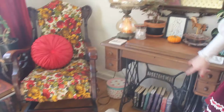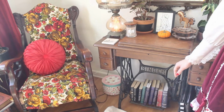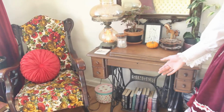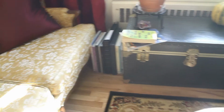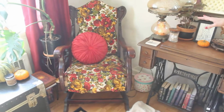She's cool. We have so many books, and we actually got rid of a ton of books when we moved, but we still had more than we could fit on just bookshelves, so I just stuck them in odd places around this room. There's some there. Yeah. Some over there. This rocking chair we also thrifted, and we got this cute little pin cushion pillow to go with it.